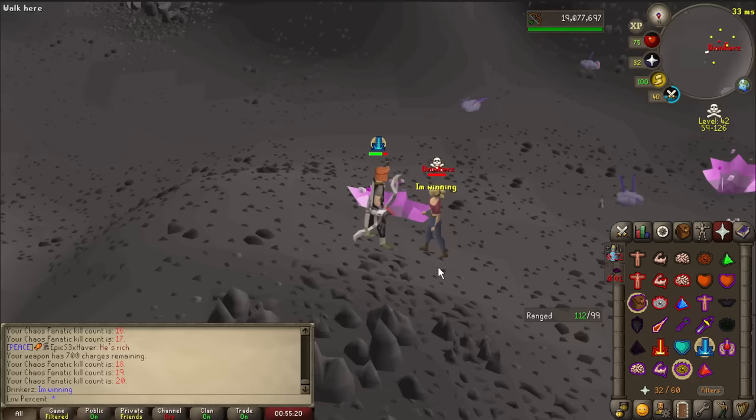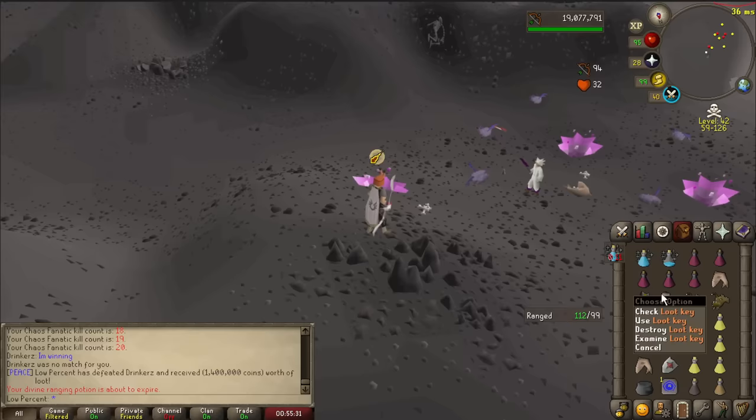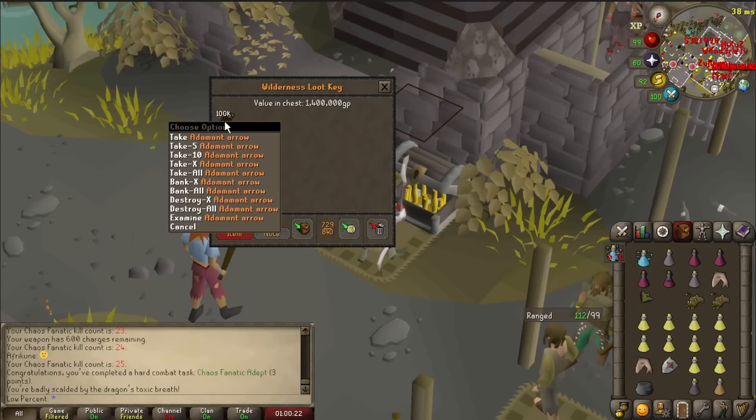Winning? Clearly not. Oh, there's a loot key. 1.4 mil worth of loot? Oh my god! I guess I PK'd 1.4 mil, no way. Yay! Alright, let's go see what's in this loot key. I can't wait. 100,000 adamant arrows! No way! Oh my god!